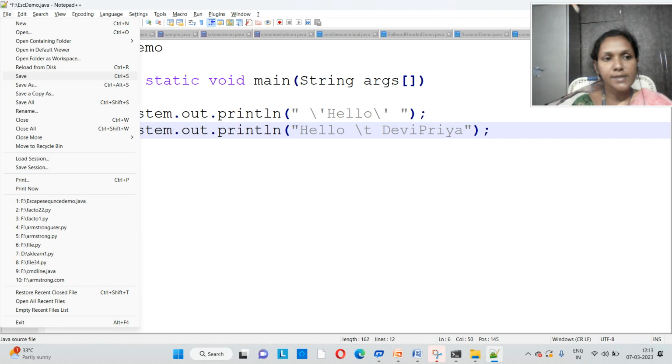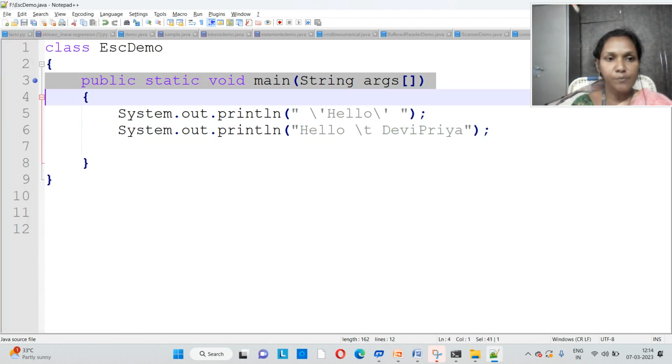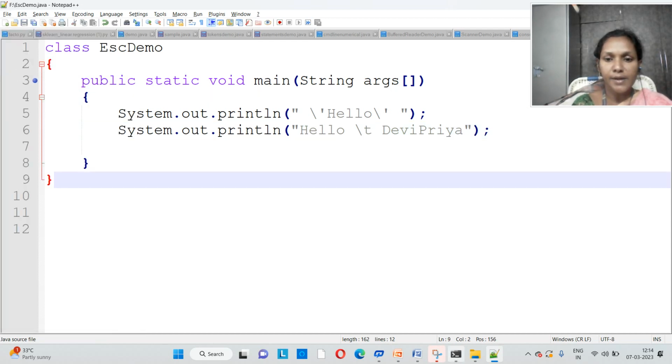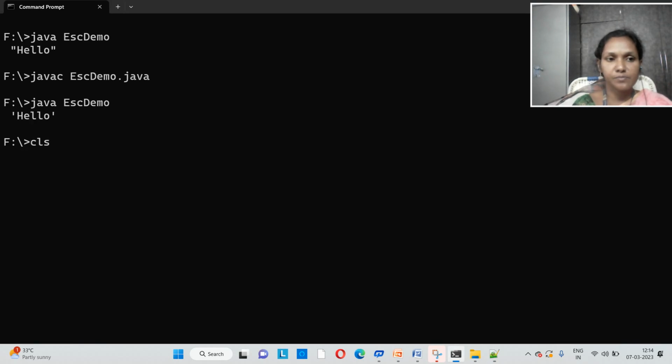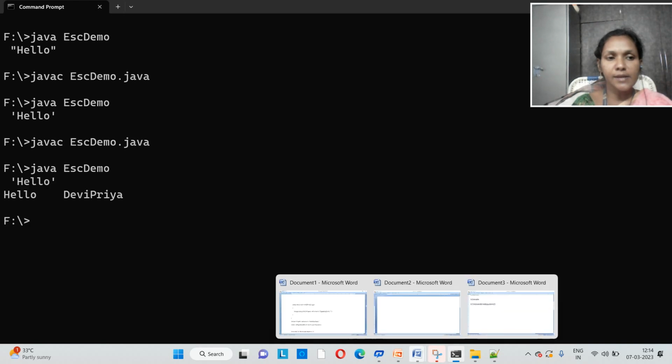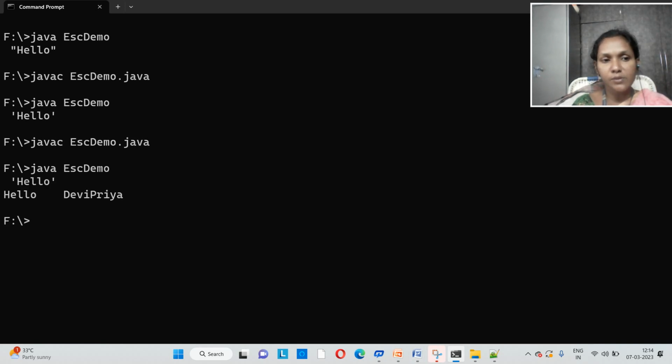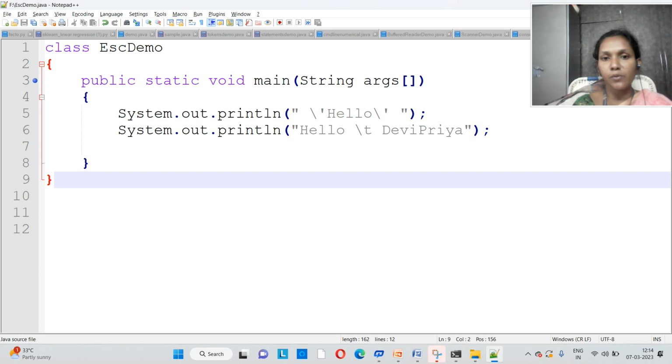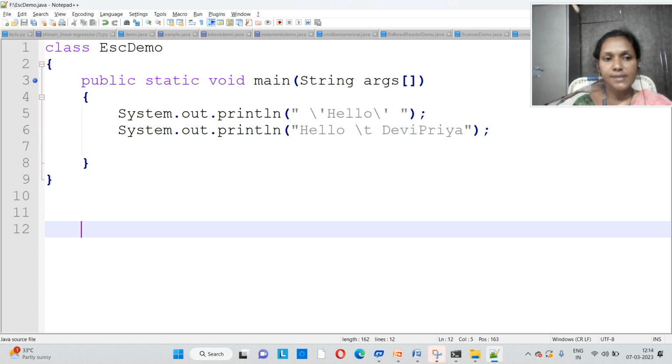What does slash t indicate? It gives the tab space. Generally we can give a single white space, but if you want the tab space also, we will use another escape character called, what is that? Slash t. Slash t indicates the tab space.